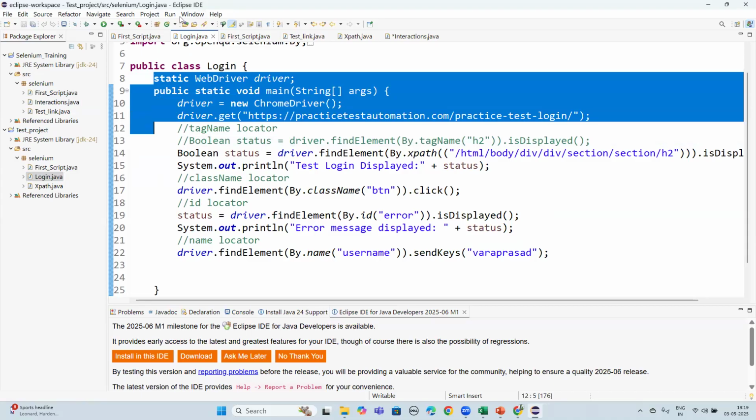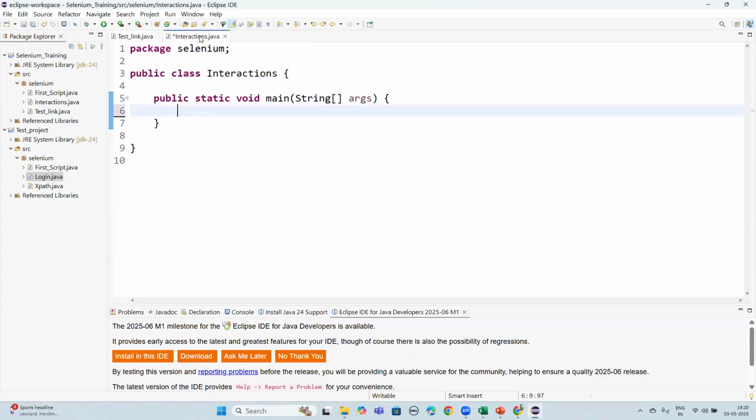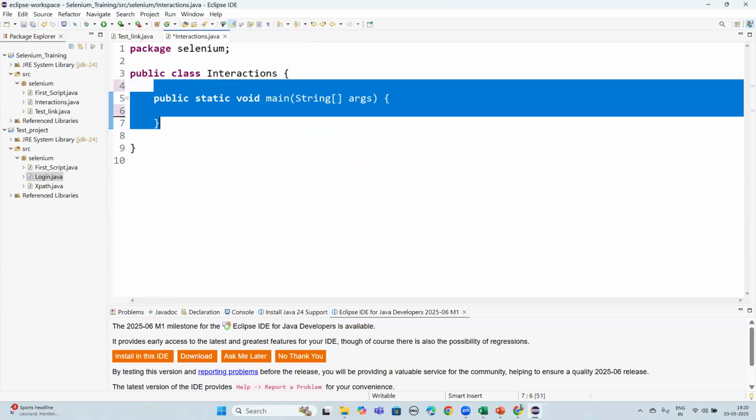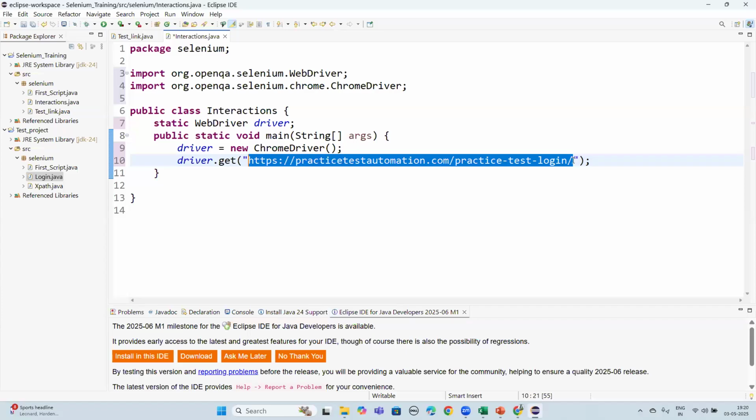Add these three steps. Sir, can you send the Interactions link? Just inside the Interactions class, add these three lines of code. I'm copying it, just wait. Just a simple login page I want to automate.